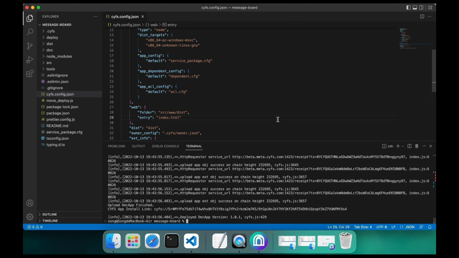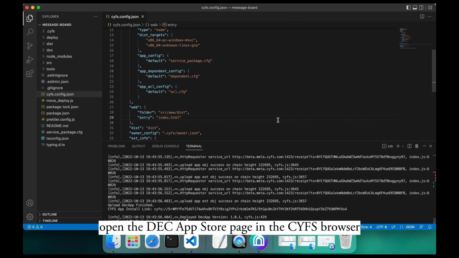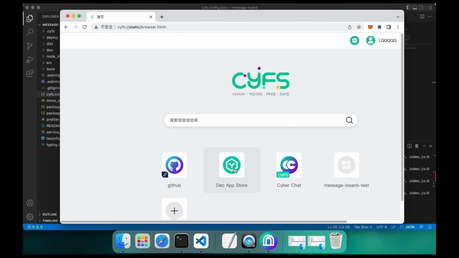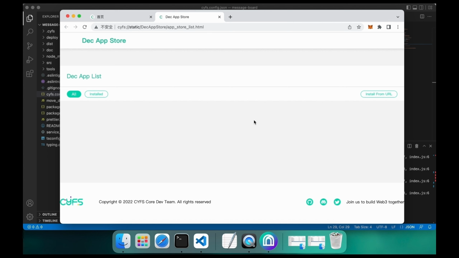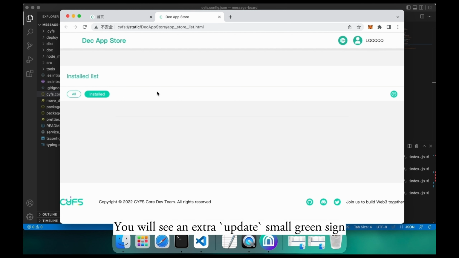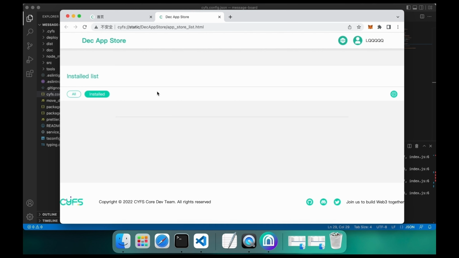First, open the DEC App Store page in the cyfs browser. Click the installed green button at the top of the page. You will see an extra update small green sign.